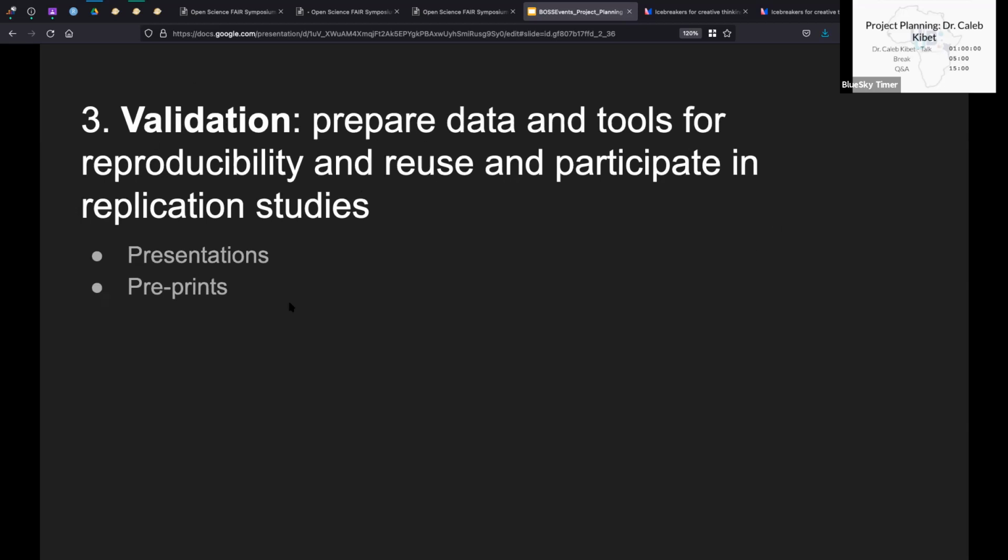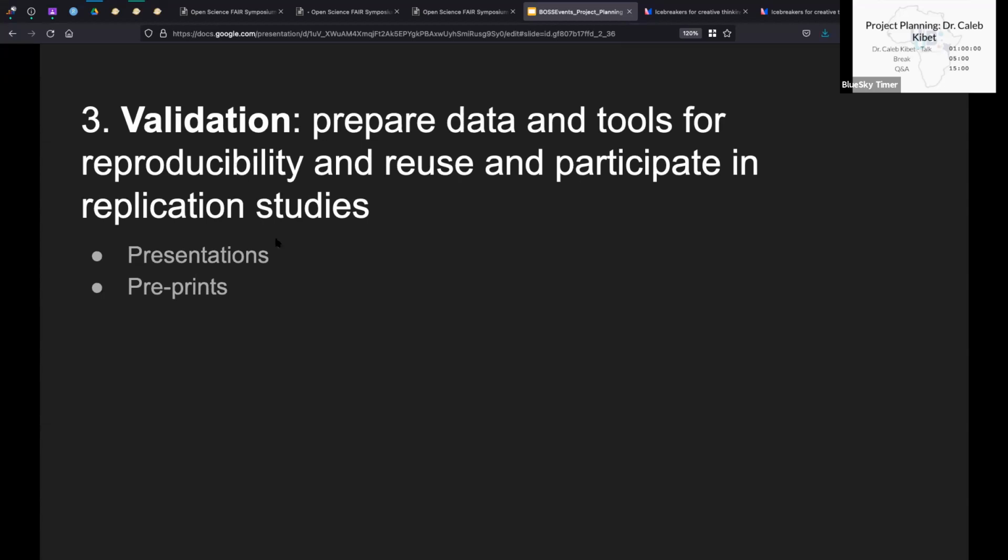So here, at this point, when it comes to validation, in addition to just making presentations, you'll be making presentations in conferences, sharing your preliminary data. And within this point, you want to get quick feedback from the scientific community, in addition to also just publishing preprints and even sometimes sharing advanced data. You want to get feedback and test for reusability, and other people being able to just provide feedback and test the work that you've done.